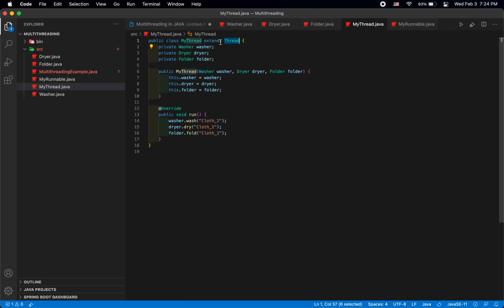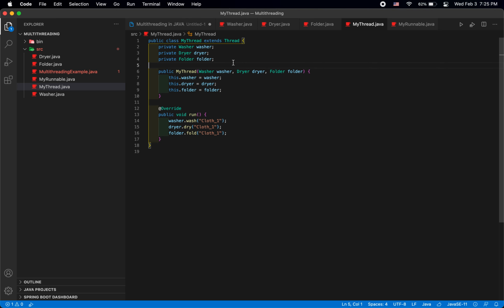So we can extend the class and then we override the run function, and whatever is inside the run function will be called when the thread is started. But as you can see, Java can only extend one class at a time. So this is a disadvantage when you have a larger application that you are creating in Java and you have a class that you will need to extend, then this will not be able to fulfill your wish.